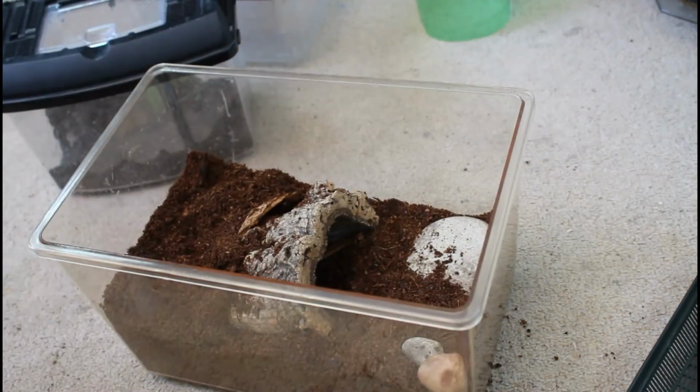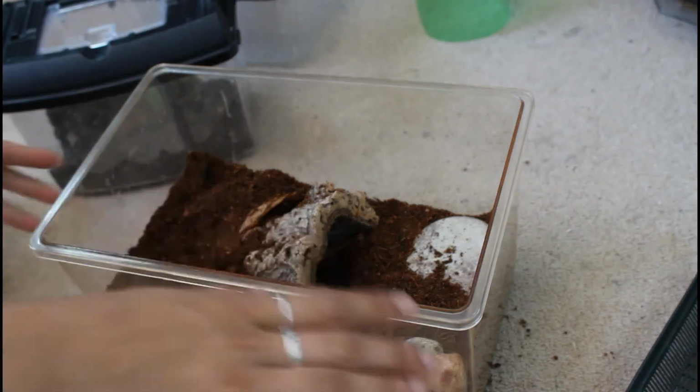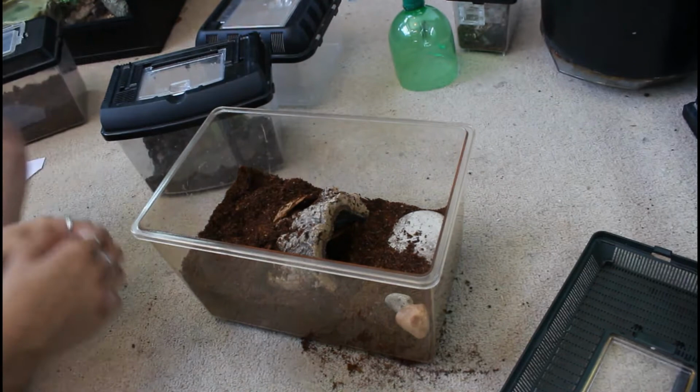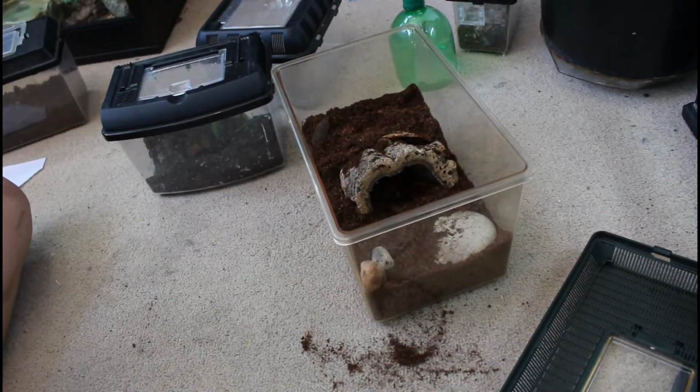But now is the fun part of getting her out of her old enclosure and putting her in the new one. So I have not had to actually bother her much at all since she came home. So let's see how this goes.